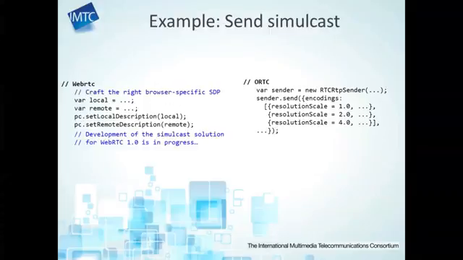This is a simulcast example. We don't quite have everything done for either ORTC or WebRTC for that matter, but the basic parameters are max frame rate and the resolution scale down by, called resolution scale in ORTC. And so here you call sender.send, and this would be sending 3 simulcasts at full, 1/2 and 1/4 resolution. You can more or less do the same thing in WebRTC 1.0, but we do have a few little things to do to make that possible. Next.